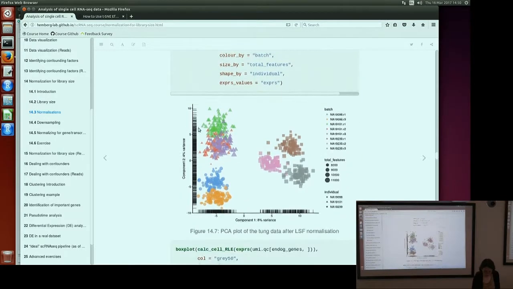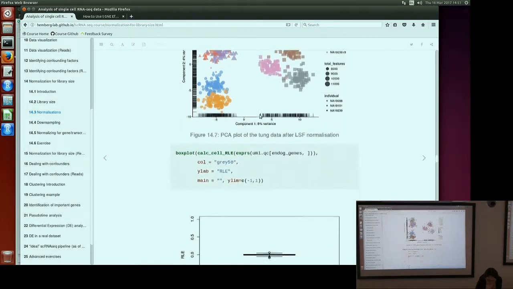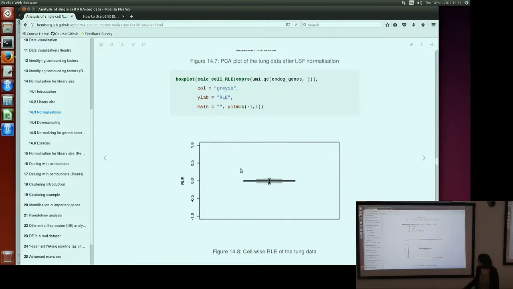So we can plot the PCA, and we see that it looks essentially the same as counts per million for this data set. And this is because these cells are quite uniform in size, and there's not a lot of differential expression going on. Whereas if you have cells where you have very large differences in differential expression across the cells, or cells of different sizes, you'll find that scran will work much better than counts per million. And if we look at the RLE, again, they're all very, very close to 0.